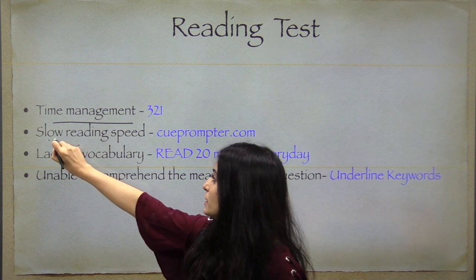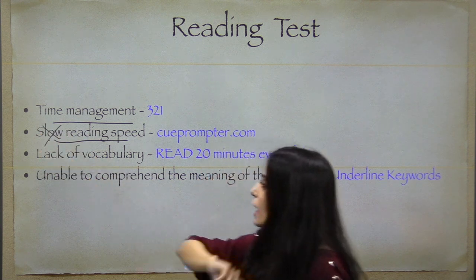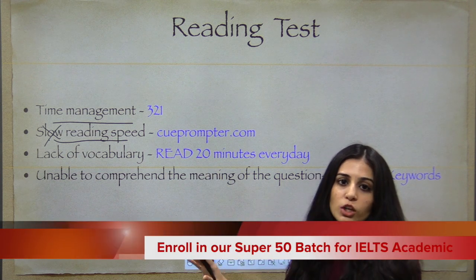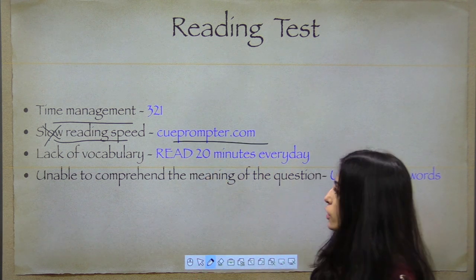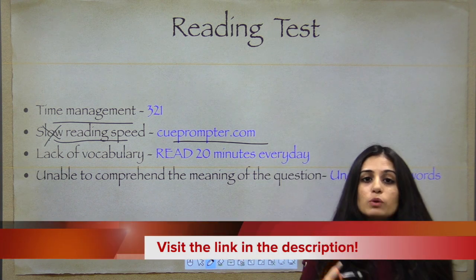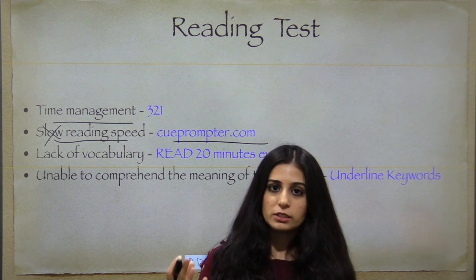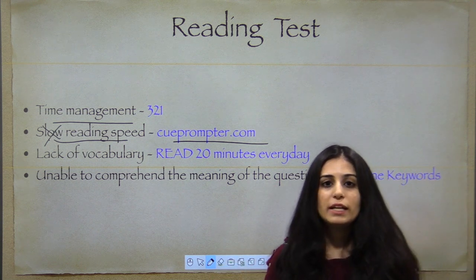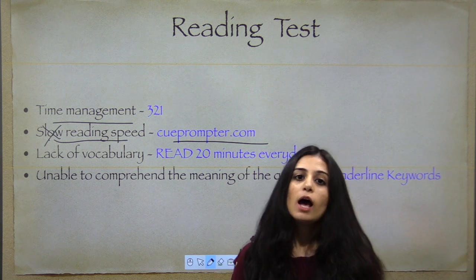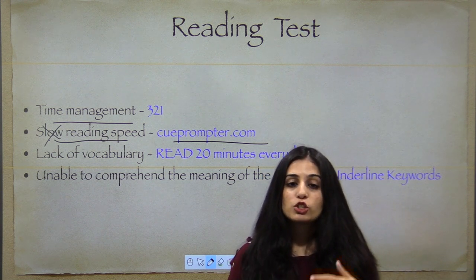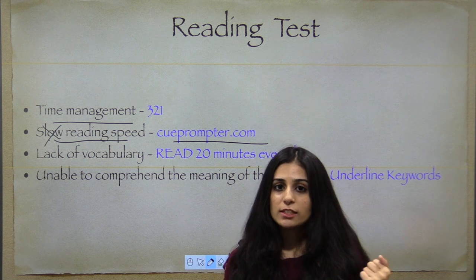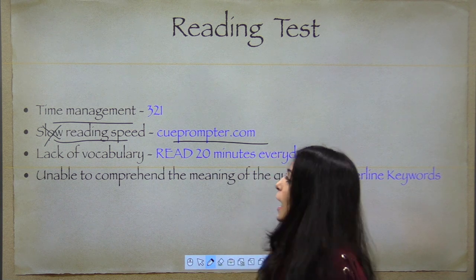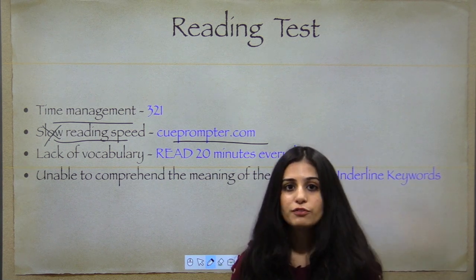You have to read really fast. You can't read slowly. And for this, I have an amazing solution for you. Right now, after you've watched the complete video, go to this website, qprompter.com. This is a website which will help you in learning how to read fast. So all you have to do is go to this website and copy paste some of the reading passages into the box that is given to you, and then set the speed at which you want to read the particular passage, and accordingly the prompter would show you the sentences at that speed so that you can learn to read faster.